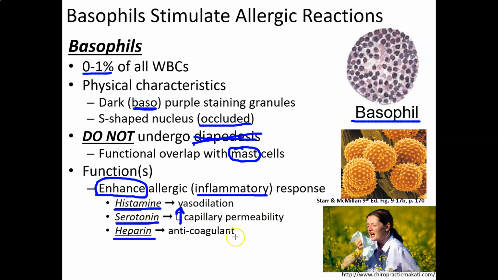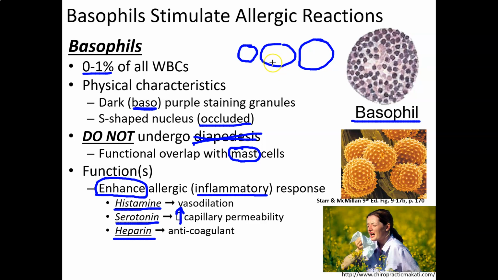So just a quick little other thing, and I mentioned this for the lab, but we might as well mention it now. All of the granulocytes, the basophils, the eosinophils, and the neutrophils are, in my mind, I think of the size of a nickel. So if I look at the different sizes of the different white cells, we have just like a nickel, dime, and a quarter, progressively getting bigger sizes. So these are all of the granulocytes right here in this middle size. The basophil, the eosinophil, and the neutrophil all have about the same size.